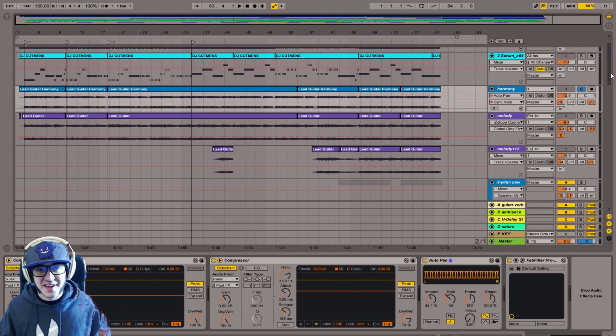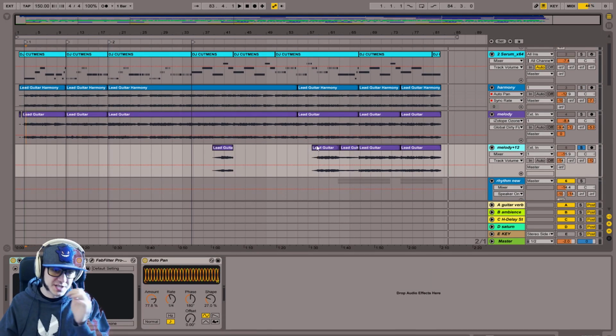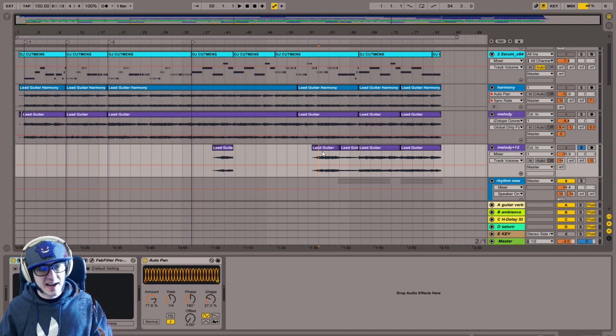Now, for a cool thing, I have what I'm calling a melody plus 12 track, which is the melody track, but it is pitched up an entire octave. And it sounds like this.